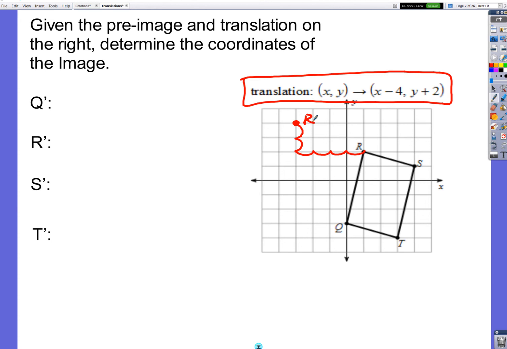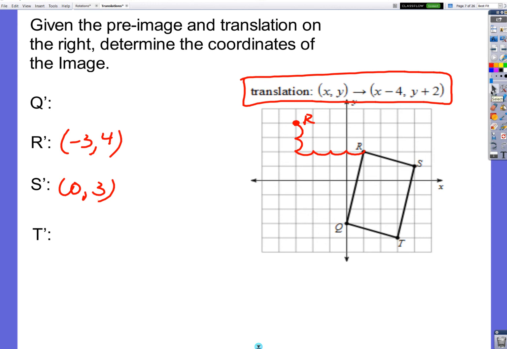So look, these little mini arcs are just so that when I post the video, it's not just verbal and you see it. But if you're gonna do this, do it really light on your paper, because then it gets cluttered. You should be able to count without writing it on. R ended up being at -3, 4. So R prime is at -3, 4. But like S, if I start at S and I go 1, 2, 3, 4 to the left, and then 2 up, I should be able to know that that's going to be at 0, 3, without having to draw the lines on them.